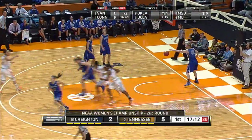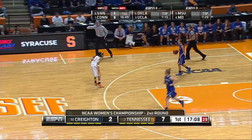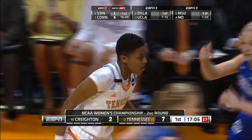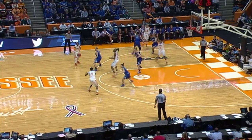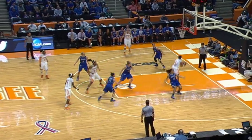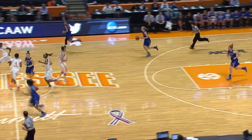Inbounds pass, Williams off of the defender and then puts it up at the end. She loves doing that on the inbounds play. Inbounds pass, comes to Massingale, left side of the circle, to Jones, down to Williams. Williams puts it up, good. Williams posting up inside, she has four.